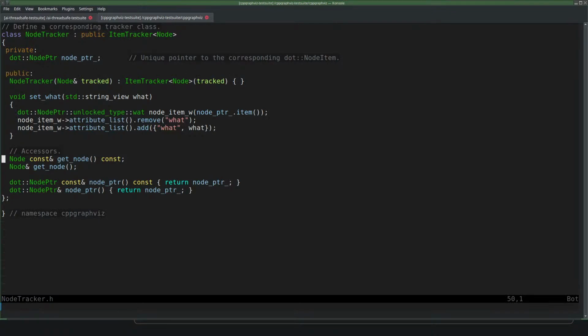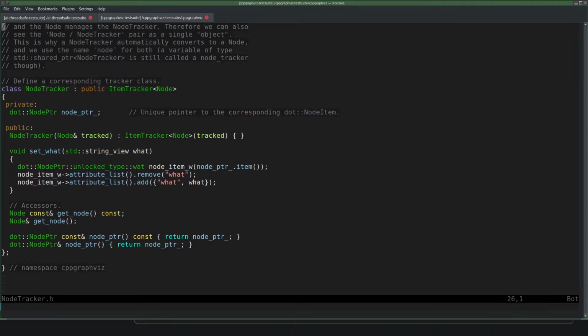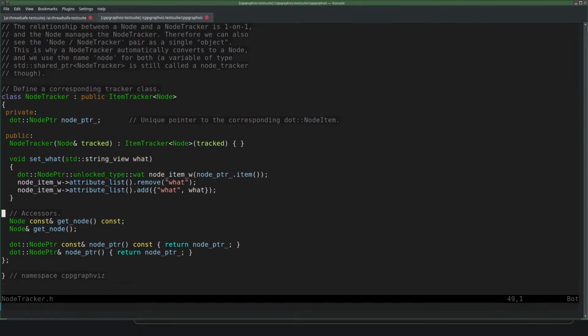Let me try to remember though what this used to give me access to: the locked node basically. So it's just converting. We have a tracker and then we get the pointer to whatever the tracker's pointing to.